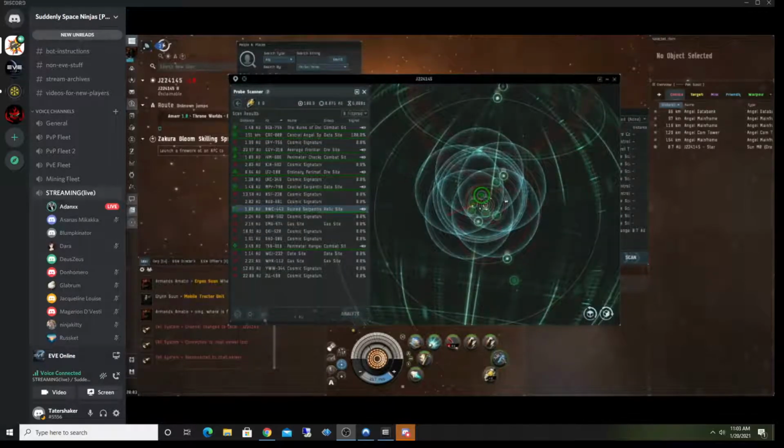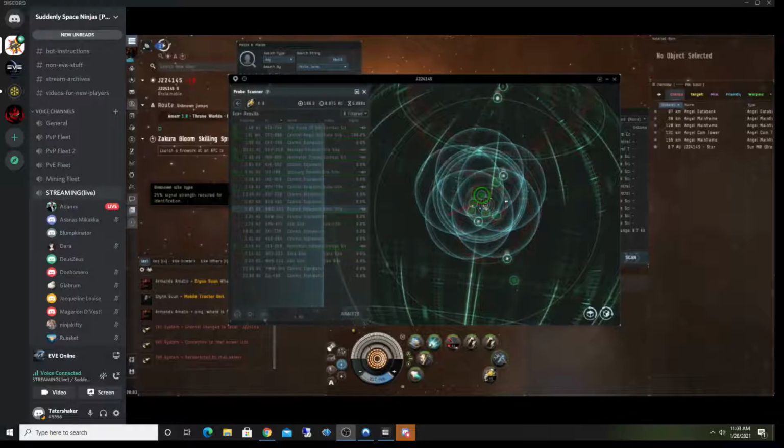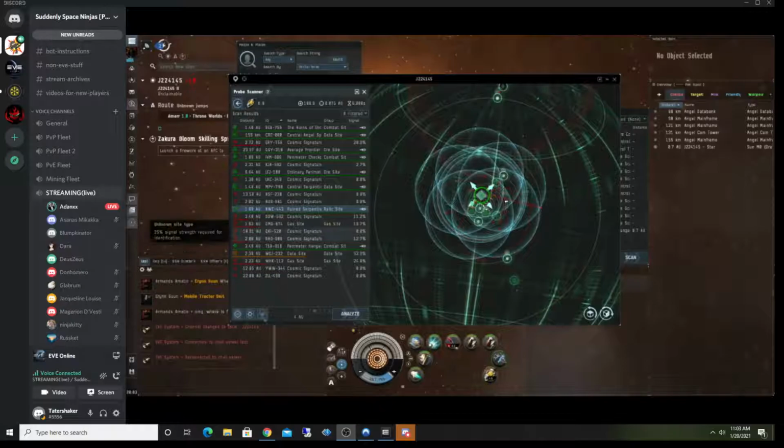Enlarge my probes, find the next site. So right now, we already know we have 3 good spots that we can camp. And right here, gas sites, data sites. Okay, we're going to go for this data site.